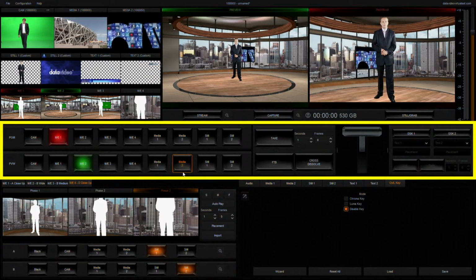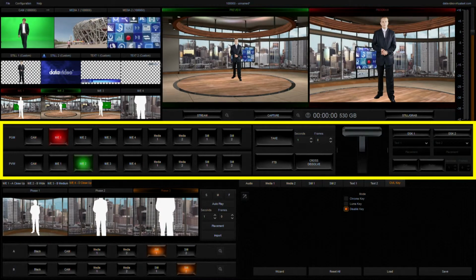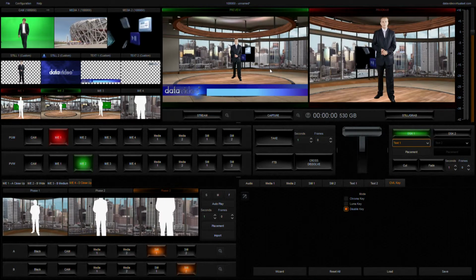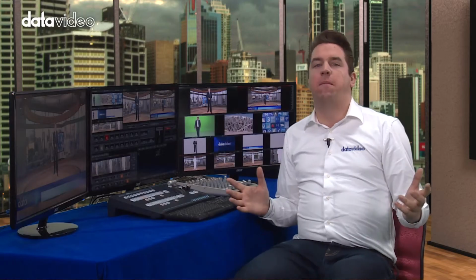Just like any general switcher, there are 2 rows for switching control: Preview and Program Out. On the right of the virtual switcher there are DSK keys for the user to define their own downstream keyer overlay. DSK sources can be camera, video, still pictures and text. The user can preview the selected media in the first section on the preview screen. After the sources and their positioning are confirmed, click on Cut or Fade button to place the downstream keyer on the Program Out screen. The above are a basic operational description and an introduction to the TVS 1000 interface.